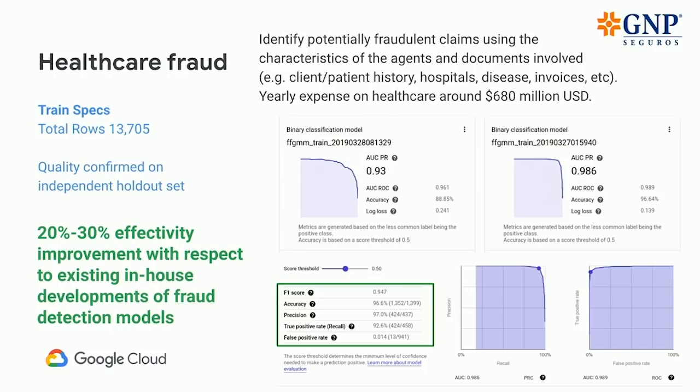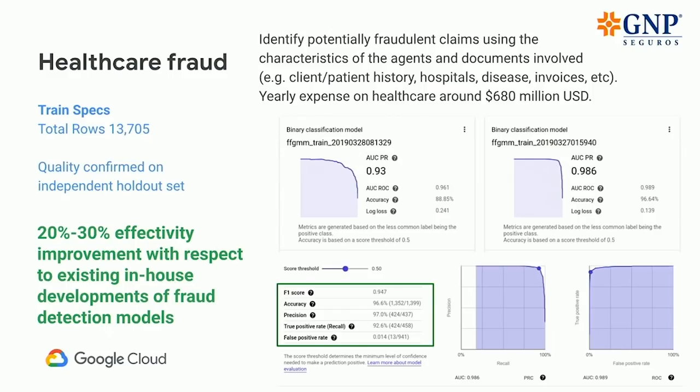So the second use case that we used to try AutoML Tables is we had previously already developed a machine learning model to try to detect fraudulent claims in healthcare. And what we did is, we created a new model using AutoML Tables, and we compared the results to the results already provided by the existing model that we have. And given the characteristics of the patient, which is our customer, and the sales agent who sold the policy to this customer, and the specific disease that this person has, and the hospital and the doctors involved, we try to determine if that claim is fraudulent or not.